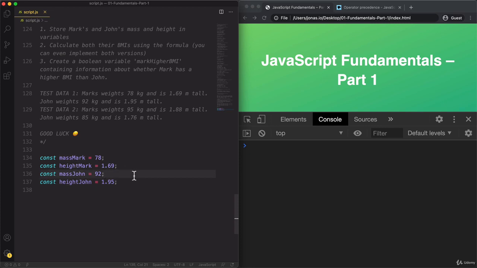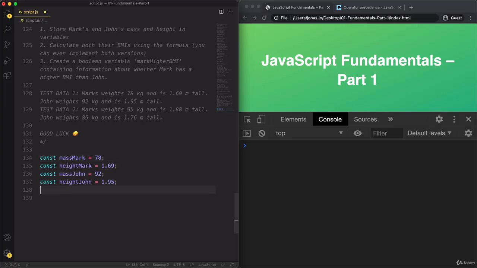Also, you might have used let here instead of const, because you might assume that these are values that are susceptible to change, especially here the mass, right? However, I still decided to use const because I already know that I'm not going to change these values throughout the program. And so just as we learned before, I prefer to always use const by default. And I advise you to actually do the same.